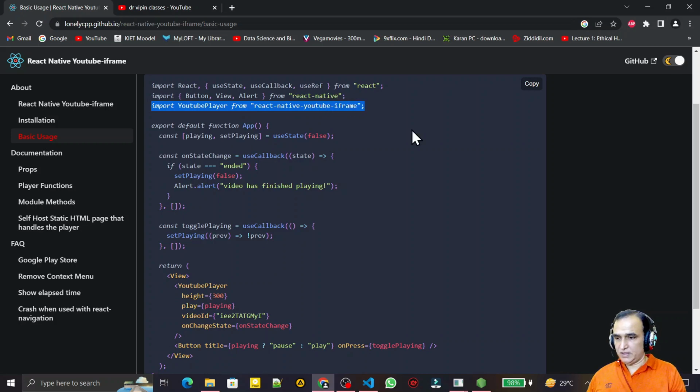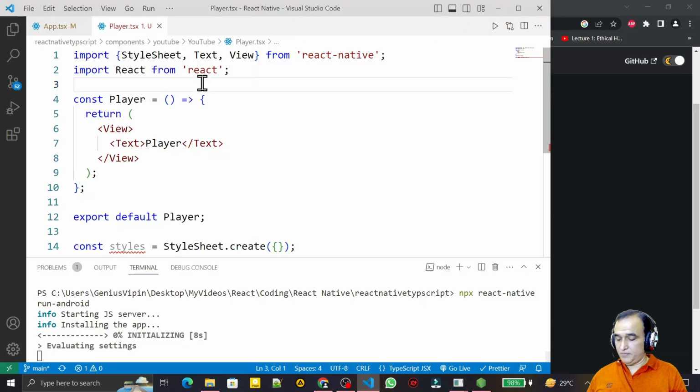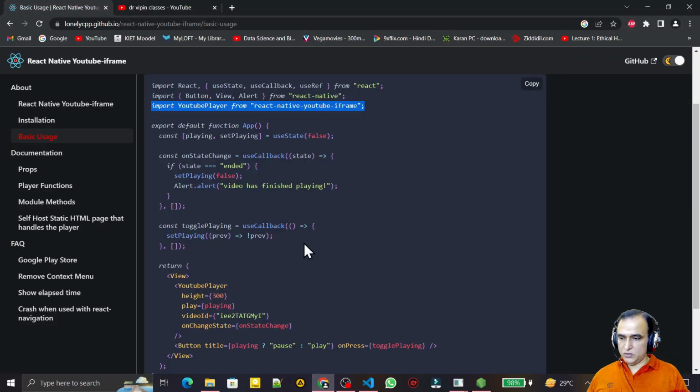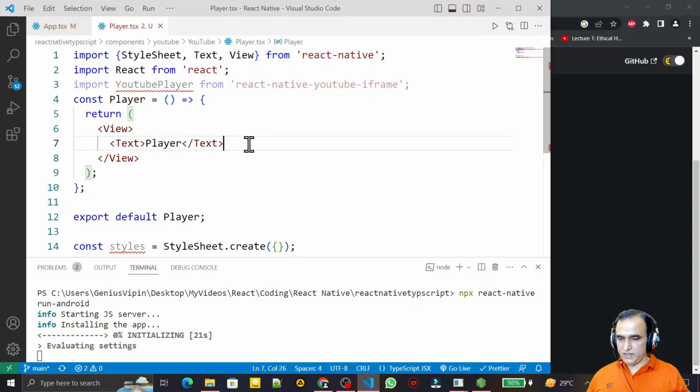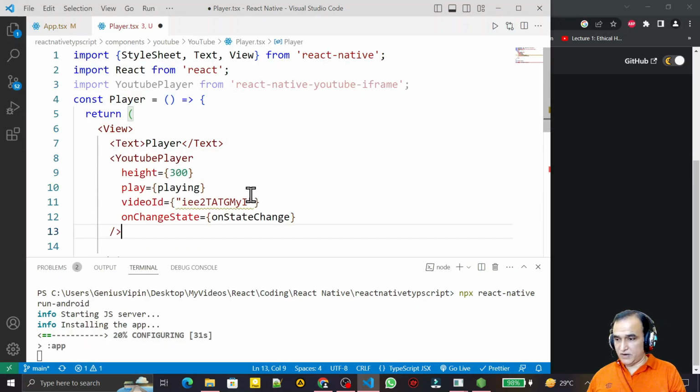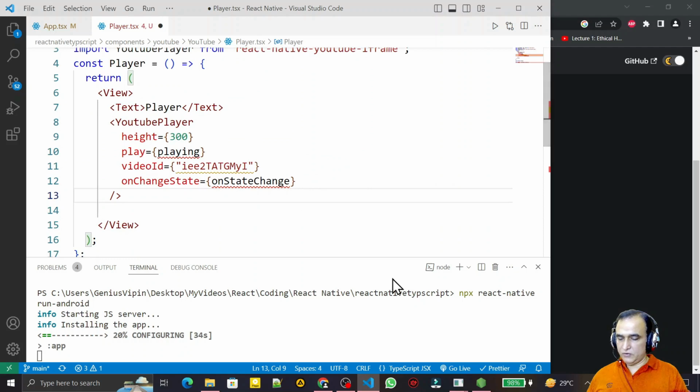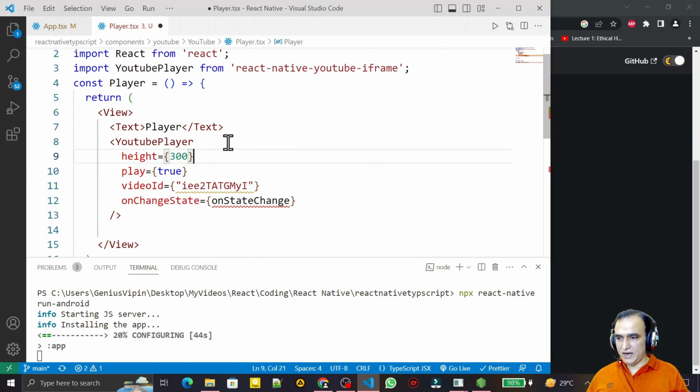So I copy this YouTube player and here I paste this library, save this. Then again we go here, I copy this and I paste after this. For that I need this option, so I say it is true, and this width and height we have to pass.